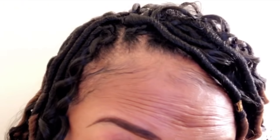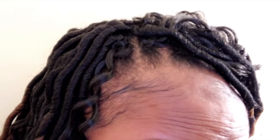So yeah, this is my crochet. I love it. This is after 1 week.